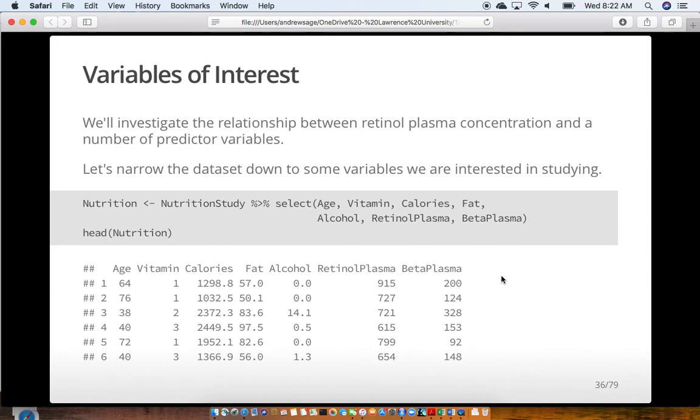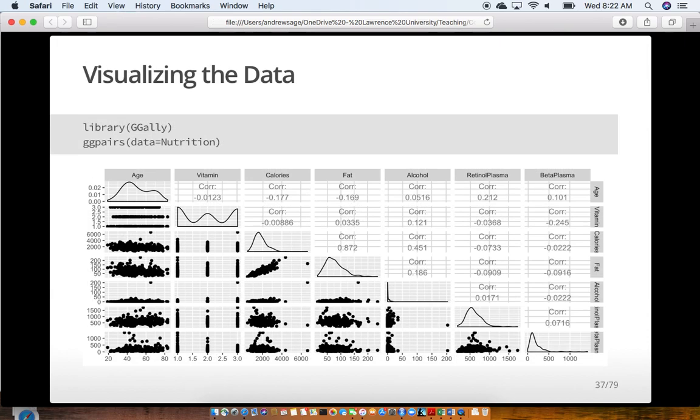Now, to get a better sense of what our data look like, let's visualize them using what we call a scatter plot matrix. In a scatter plot matrix, we create a whole bunch of scatter plots that plot the different variables against each other. Along the diagonal, you see an estimate of the distribution of each variable. For instance, for ages, we see that ages are most frequent around 40 and pretty common up to about 60, leveling off towards 80, and then after that, older patients are less frequently represented in our data set.